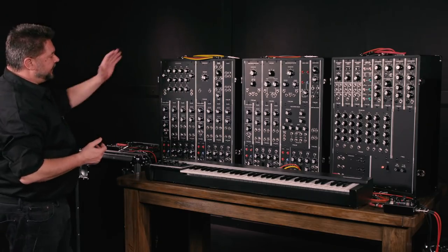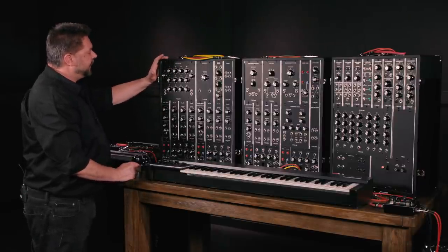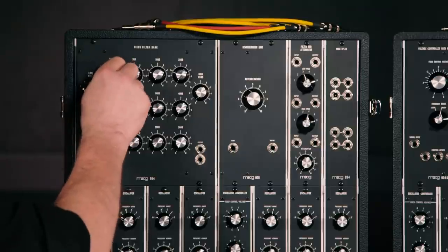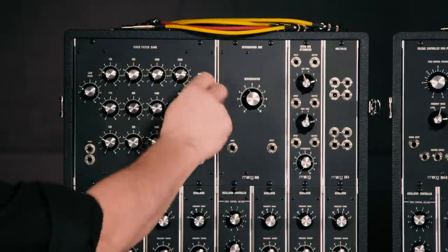The next thing I have is the fixed filter bank, one of my favorite things about Moog modulars. And basically, this is a 12-band fixed filter bank where each of these is bringing up a specific frequency band, as well as a low pass and a high pass.